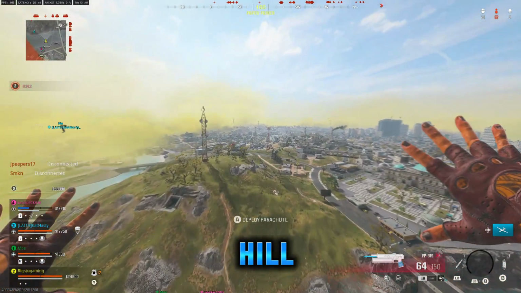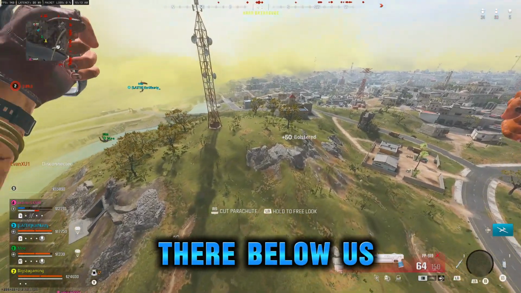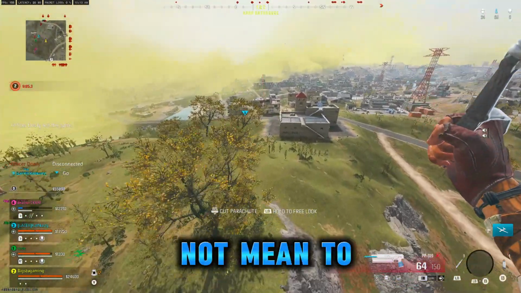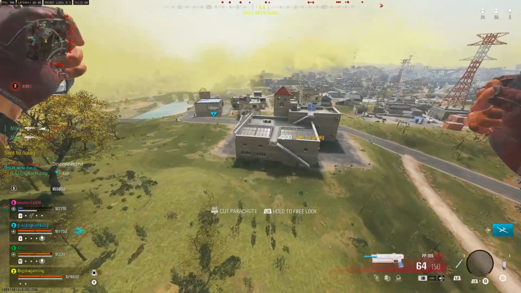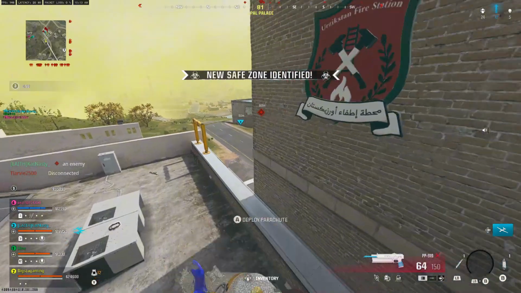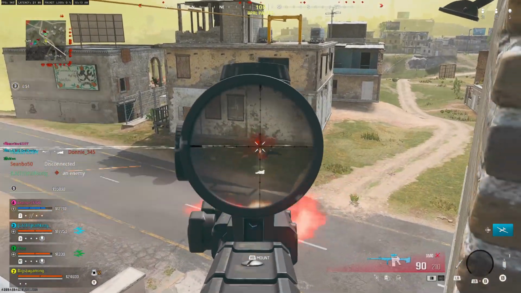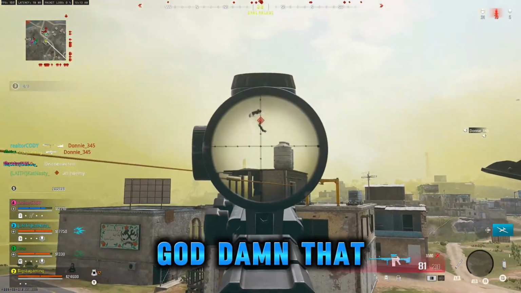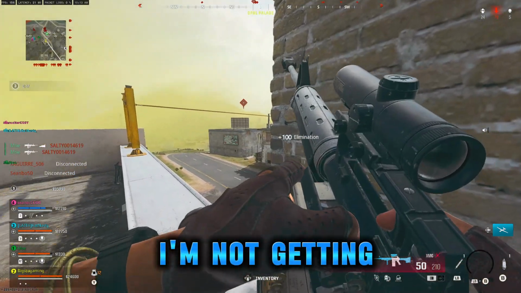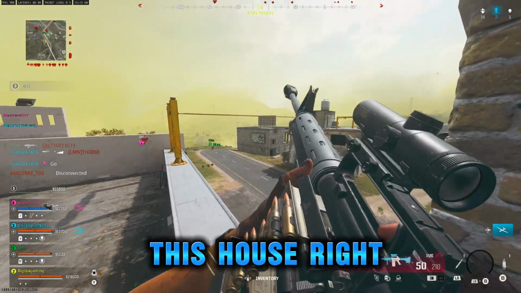Hey, on the hill. Damn, one ghost is right below us. There's a full team right here, too. Damn, I did not mean to get out. One of them gone. God damn, that guy got messed up. Oh damn, where? I'm not getting any of these kills. Yeah, left. There's two inside this house right there, Mo.